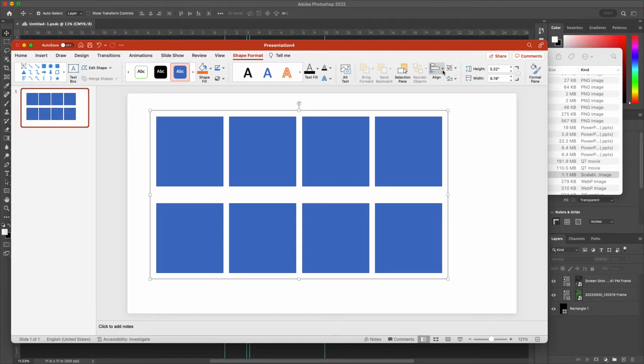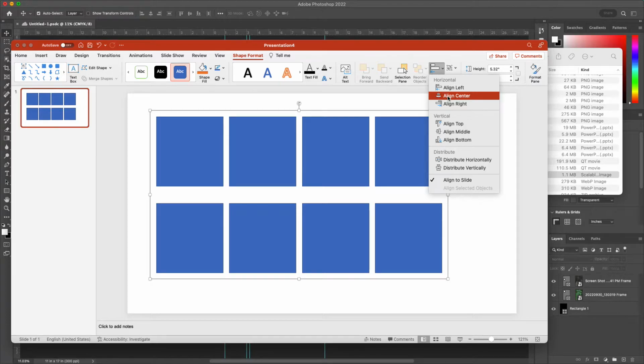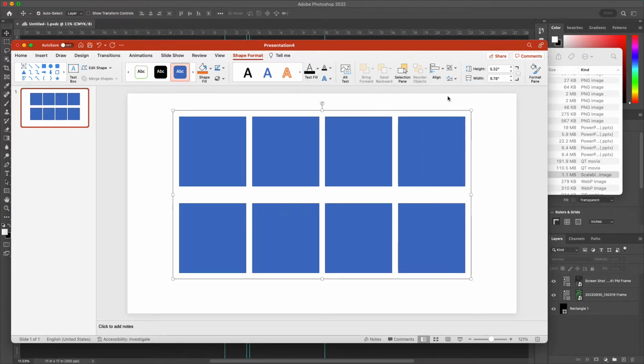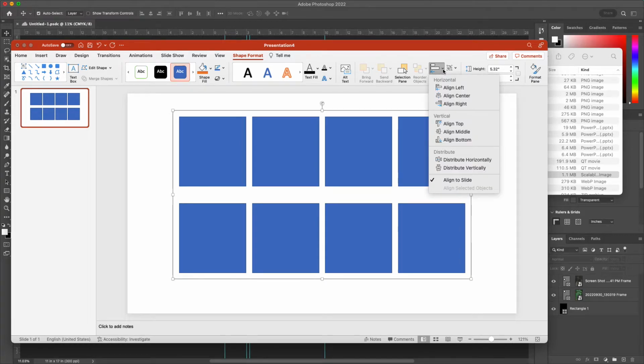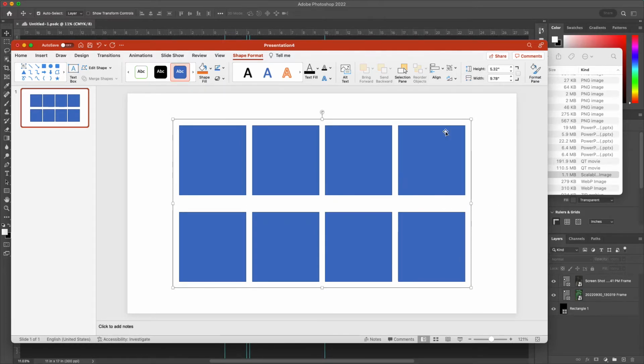Now what I want to do is align that big grid in the center of the slide, doing Align Center. And you see that it's now centered horizontally on the slide. I also want to center it vertically, and I go to Align, Align Middle. And now it is beautifully laid out on my slide. To insert an image into these grid units, I need to ungroup them and treat them separately now. So back to that little grouping icon and select Ungroup.